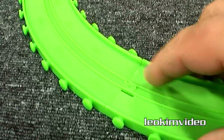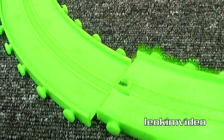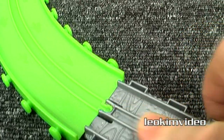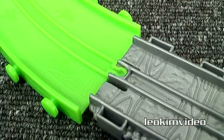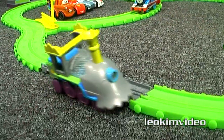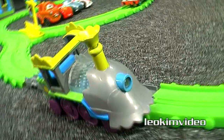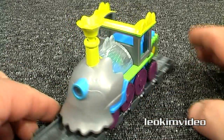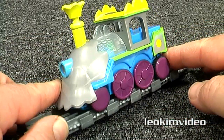This dinosaur train track system is quite unusual. And at first glance you might think, well, it looks just like Take and Play or Take Along track. Let me take a piece away and let me put some Take and Play in there. And you can see that there's a sizable difference. Let's give the train a spin on some Take and Play. Uh-oh, we've got some problems. So unfortunately, on the Take and Play track, it's a no-go.